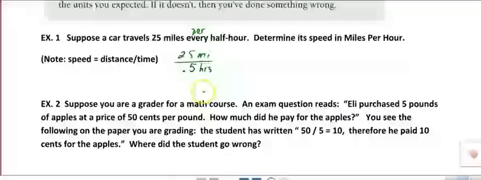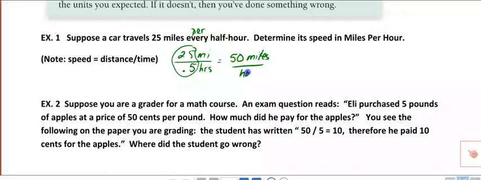The question is, I want this in miles per 1 hour. So what I'm going to do is just divide the 25 by the 0.5. That's going to give me 50. And so I would be traveling 50 miles per hour. You could also just say 50 mph. That's fine. And you may have even figured that out without having to work with all these units, but 25 miles every half hour means you're going 50 miles an hour.